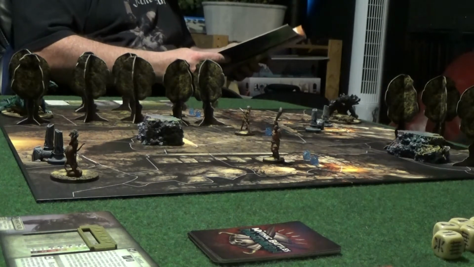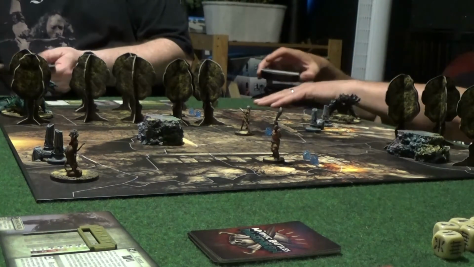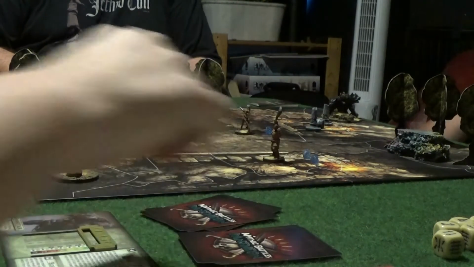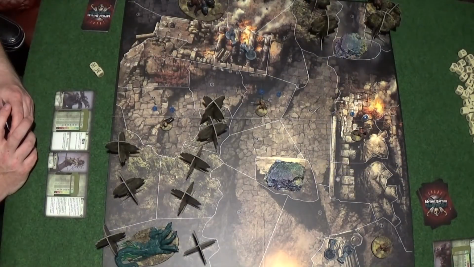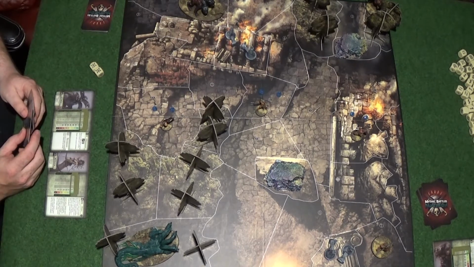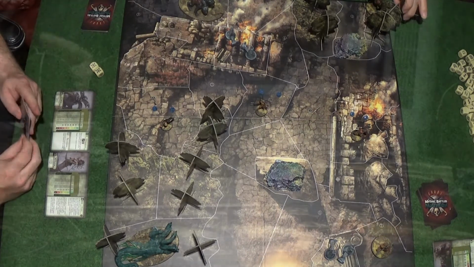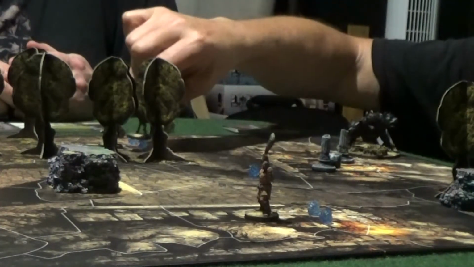Play three cards from your deck. So those are my three that I started with. Yep, and then I draw another one. And I'll make a decision then with that other one whether I'm going to do anything. Okay, so I can do two actions. So I'm going to activate Atlanta. So she's going to move. Her movement is two. To there.